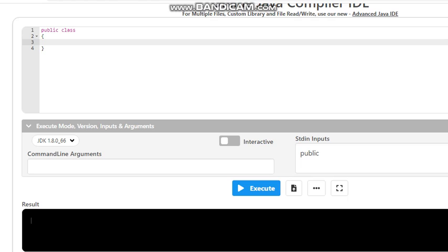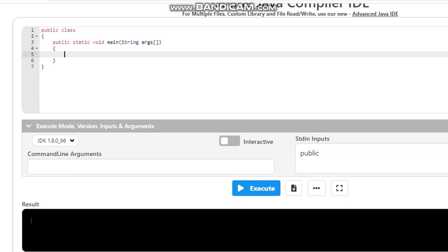Now I am going to give a void statement. Here you can have public static void main, String args, and I am giving enter, so it closes the bracket, and I am going to print a single statement, hello world.